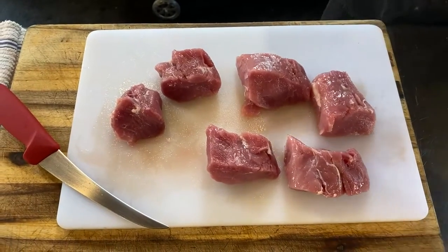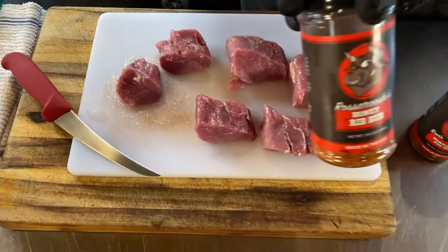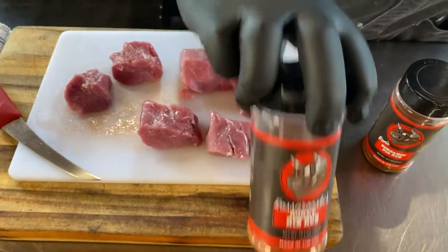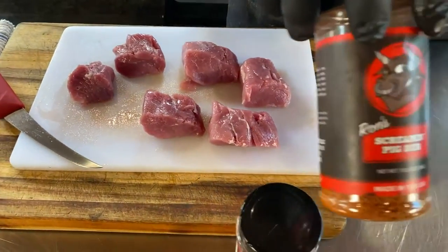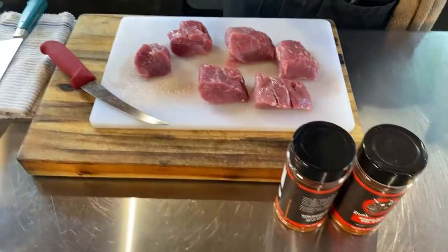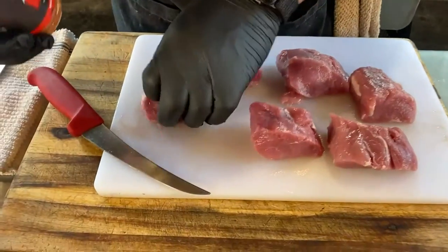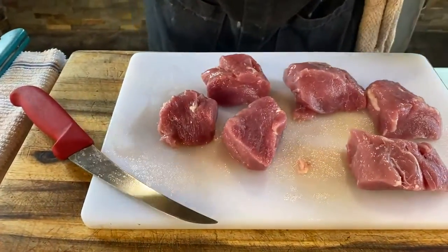All right, so now we're going to go ahead and season this stuff up. Today I'm going to be using the best duo, that honey rib rub, right? Oh yeah, you get that at recteq.com. And some of that Ron Screamin' Pig. These things work so well together when you're putting them on top of pork, right? So we're going to start with the honey rib rub. We're just going to give this a shake.